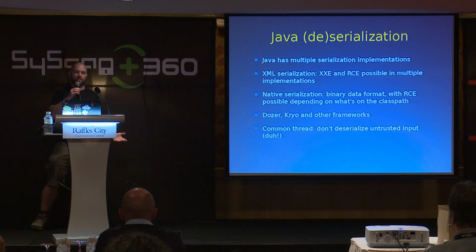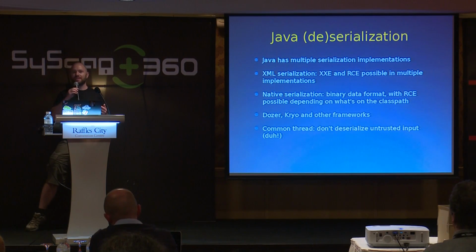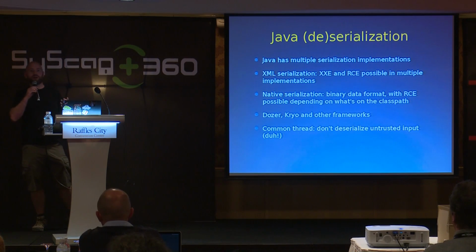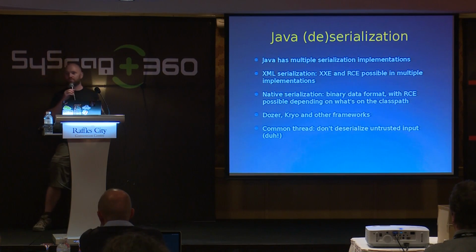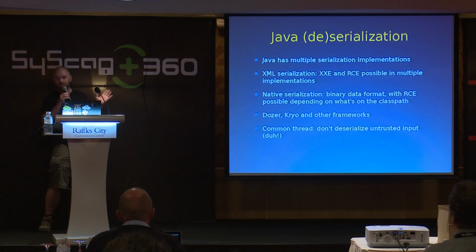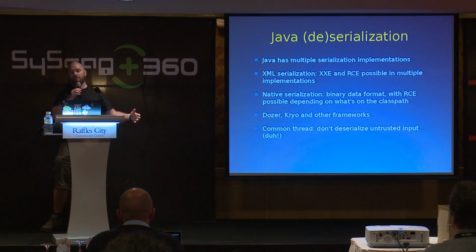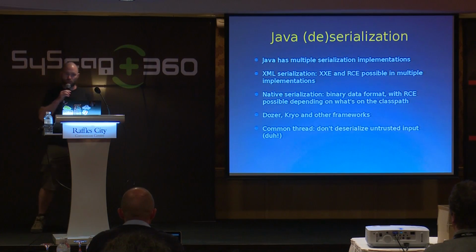One of the terrible things about the fact that it has such an affinity to XML is the JSRs, the specification libraries for XML parsers, mandate that they must expand general and parameter entities by default in any document that they parse unless explicitly disabled by the programmer. So basically anything that parses user-supplied XML content in a Java app is vulnerable to XXE and XEE. We won't dig into that because it doesn't count as RCE, but I'll just throw that over the fence. But there are various ways that you can get RCE in the XML serialization implementations, which we'll look at.